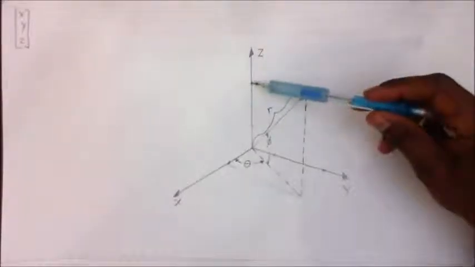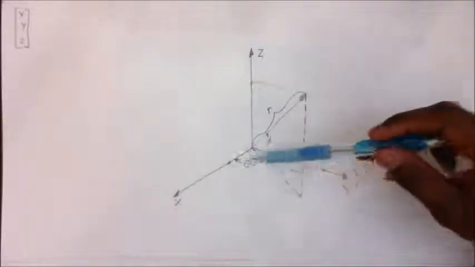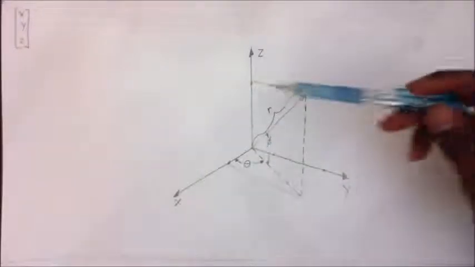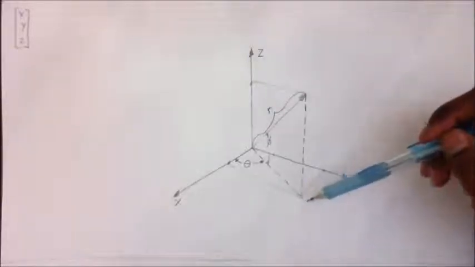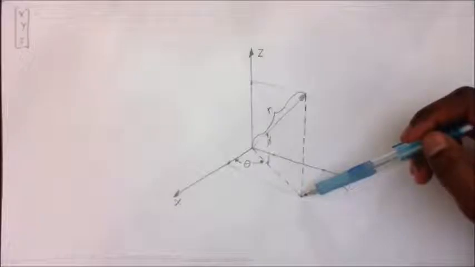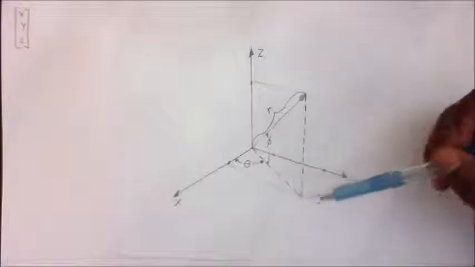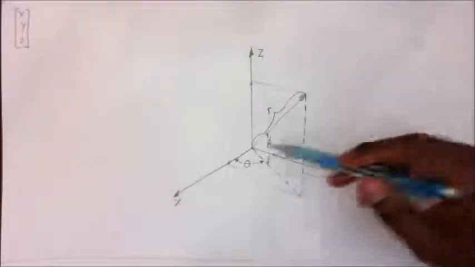Now if we look at this vector, we know that if phi is equal to 90 degrees, then cosine of phi is going to be 0, and x and y will be 0 regardless of what theta is. And if phi is 0, then cosine of phi is 1, and in this case x will be just r cosine theta, and y will just be r sine theta. So we know that both x and y will be some multiple of cosine phi. Okay, so we'll go ahead and write that out.